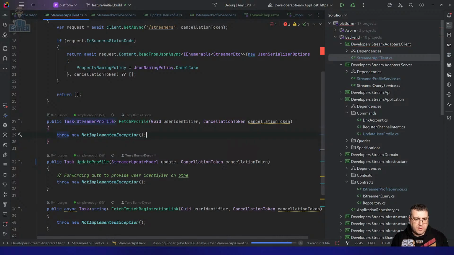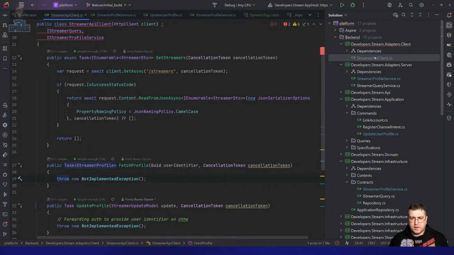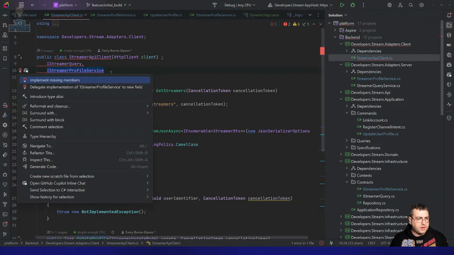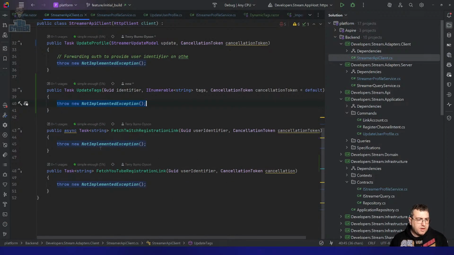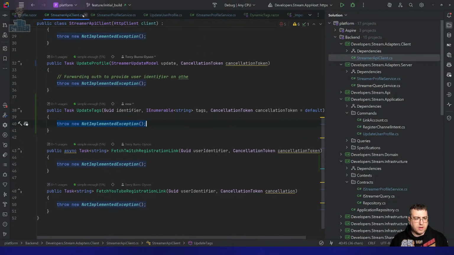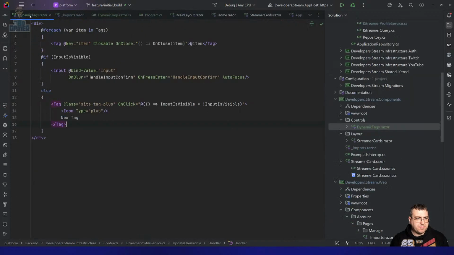This is just because I'm not using the client side of this yet, and personally, I've got to figure out how to test that and verify. Okay, so that's that. Now it wants me to implement the missing members. So it wants the update tags method. That's fine. Again, I'll implement this afterwards. I want to figure out how to test that and stuff.